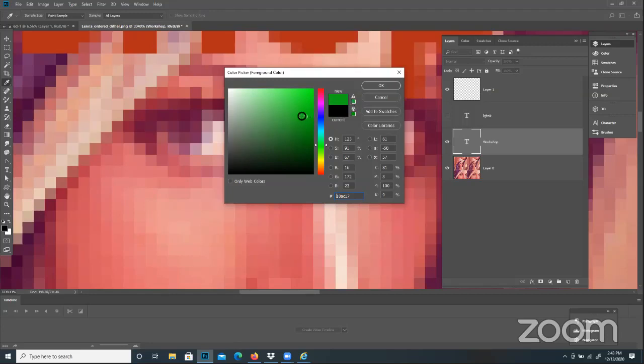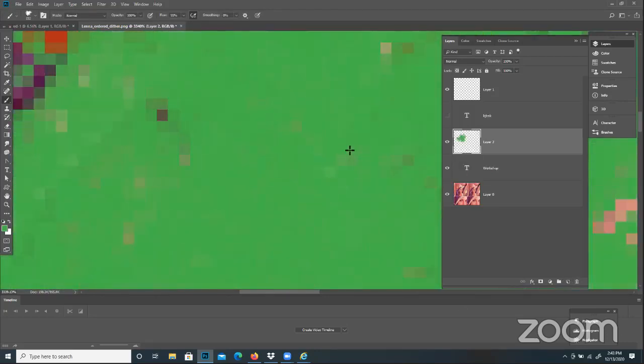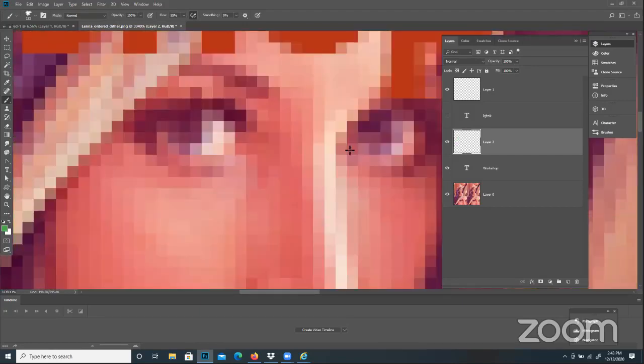So if I absolutely need that color, I'm kind of in a bind. But if I don't need that exact color, I can choose this other color, and now that warning is gone, and now it'll produce that color. Where's my brush? Here it is. Okay. So now when I use my brush, it uses that green color.